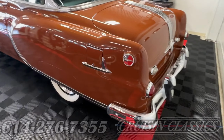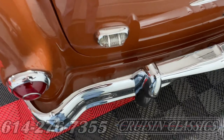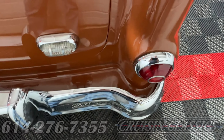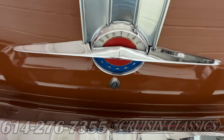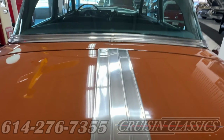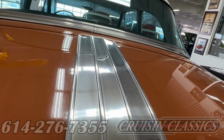As we roll around the back, you'll see that nice gleaming rear bumper that I talked about earlier. And much like the front, a red, white, and blue Pontiac emblem, and the same type of treatment on the trunk lid that we saw on the hood of the car. Now, we'll hop into the trunk and take a peek.